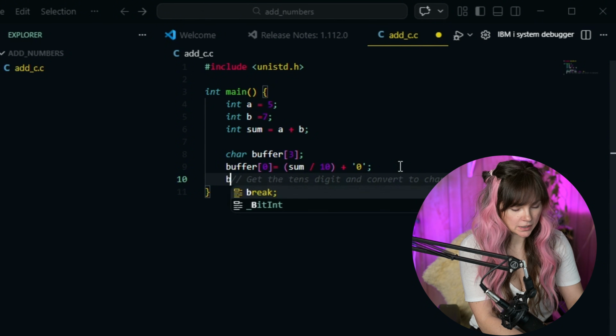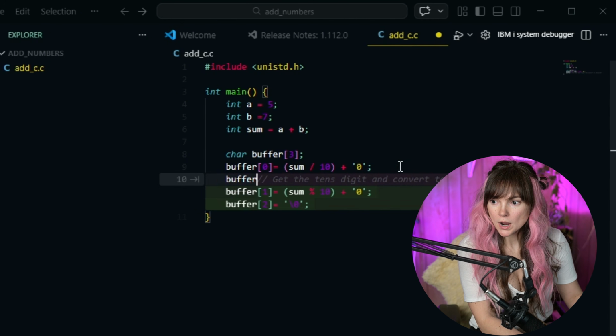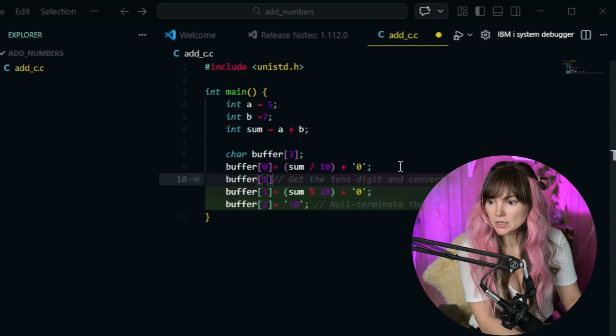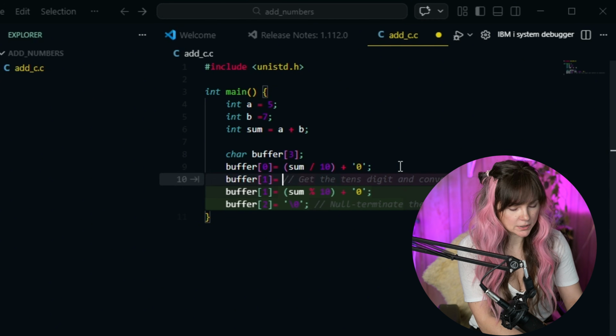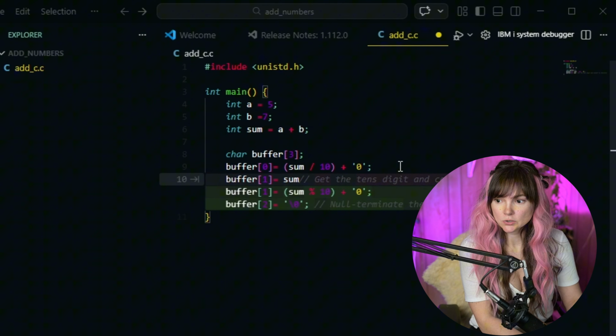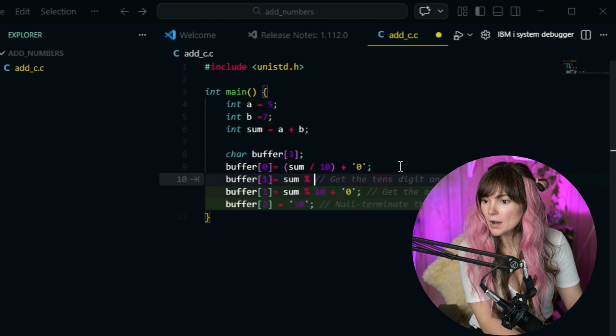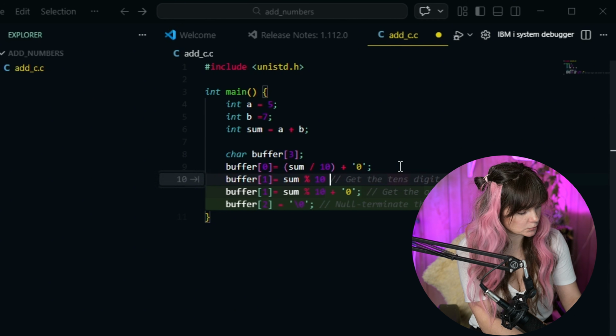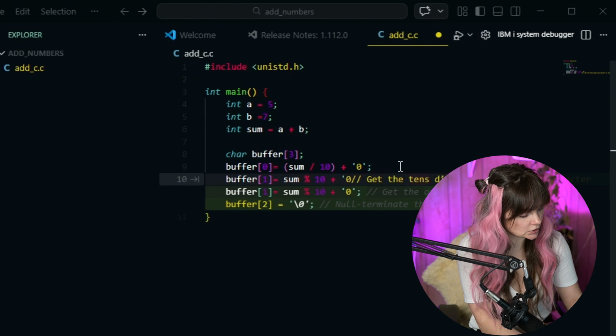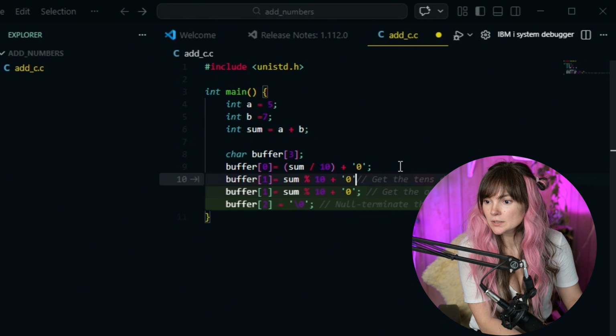Now in buffer index 1, we want to save the remainder from our sum. So we just use the sum and the modulo operation by 10, and again we add plus '0' to convert it into ASCII from the integer.